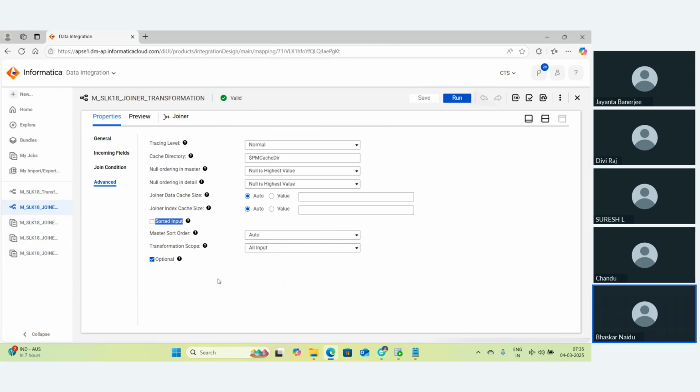But the disadvantage is when we enable this option, if the source is a flat file, then we are going to use a sorter. Again, sorter is going to build a cache. Let's say we have 1 million records coming, and we have enabled the sorter transformation, then a cache will be built on that.